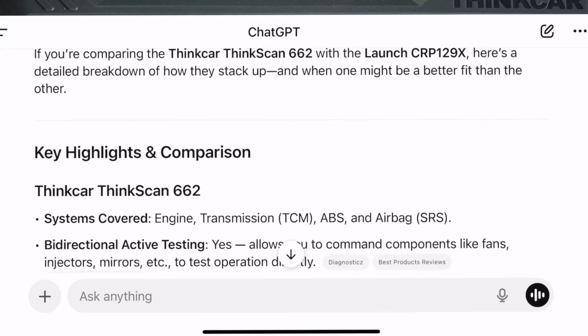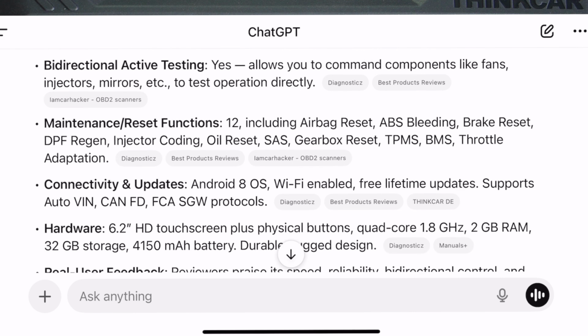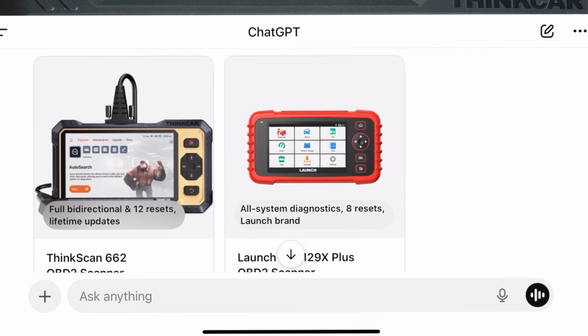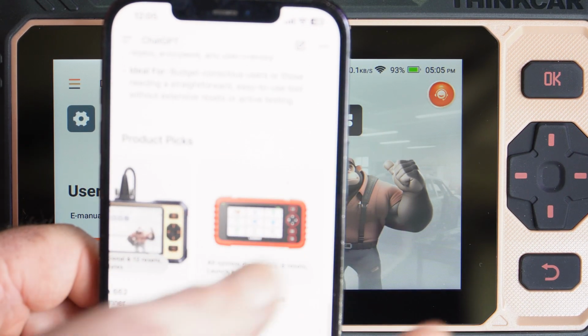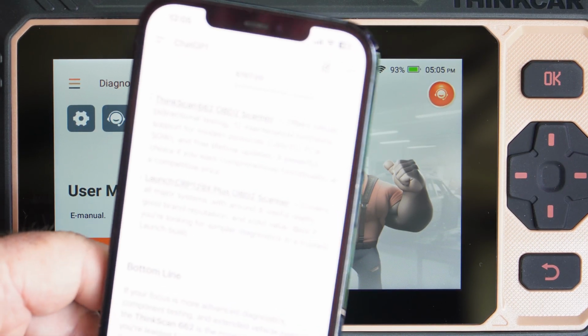What I did is I went into ChatGPT and I wanted to compare this with a similar model, which would be the Launch CRP129X. It's given all the highlights of each one of these scan tools. They're both in the same price range, same size, everything. But here's the bottom line.